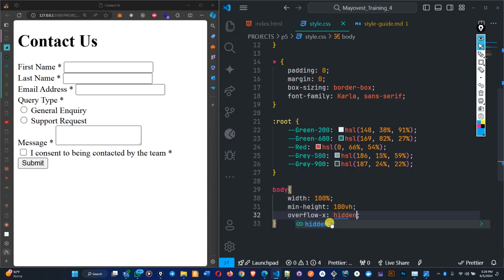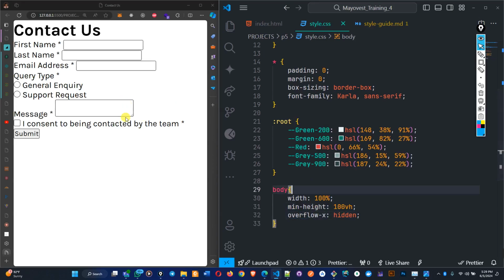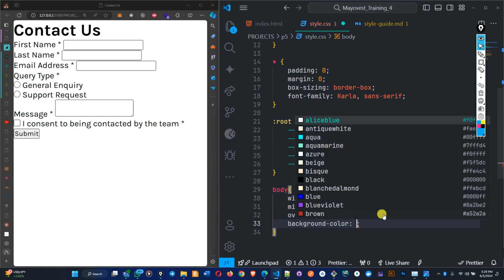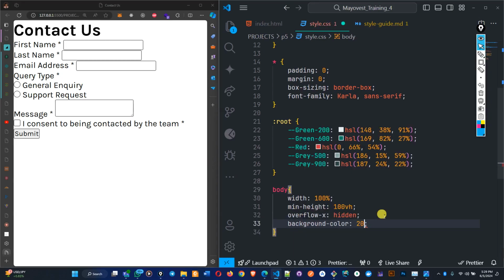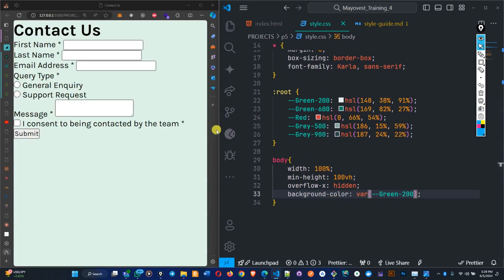You should always apply this default setting, because the container is just text, but if you have an image, sometimes it goes outside of this. And what is the background here? We actually have a background color, which is our green 200. So green 200, like this. If I save it, as you can see, we have this body.